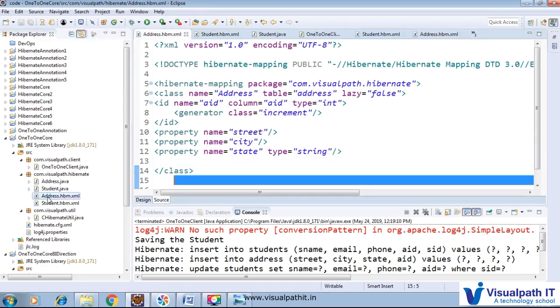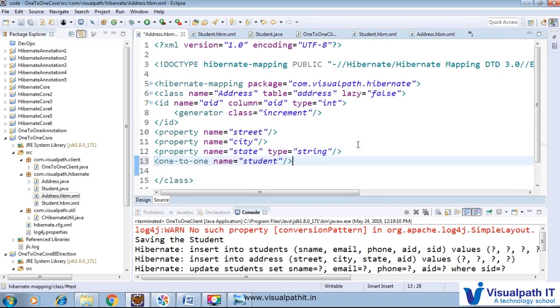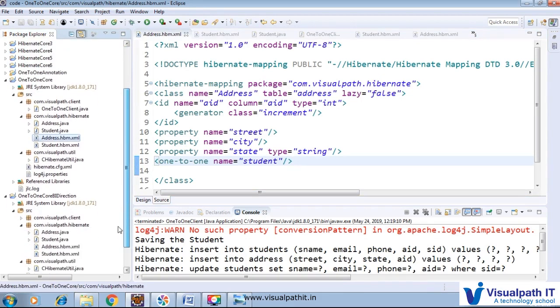So after property, one to one, name equal to student, correct? This is an EID, and quickly we check whether this is correct or not.